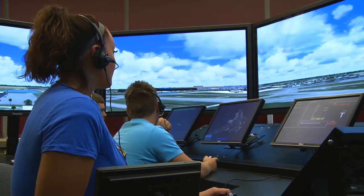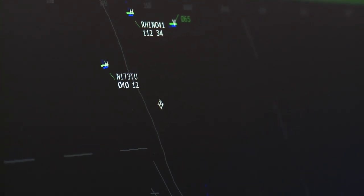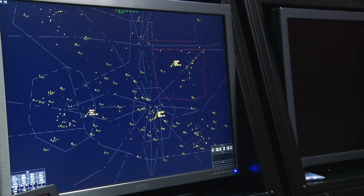I think the whole Air Traffic Control System is like driving from your house to Cleveland. First you go on your roads outside your house, then onto the main roads in the city, then onto the highway, then back off again. It's basically the same thing. Tower is your small roads near your house. Approach is going to be the main roads inside your small city, your small town.